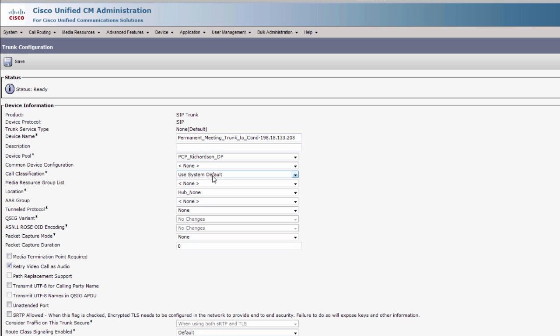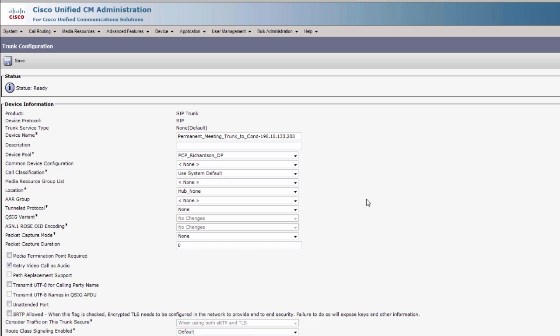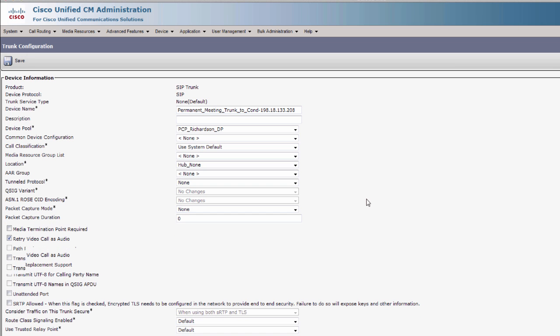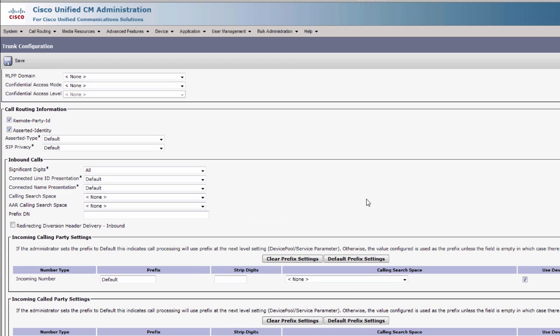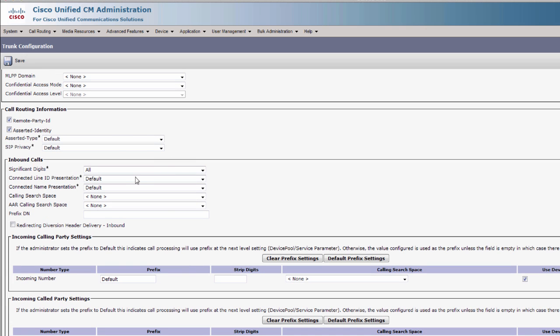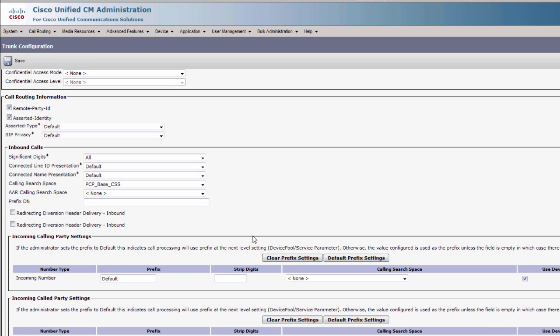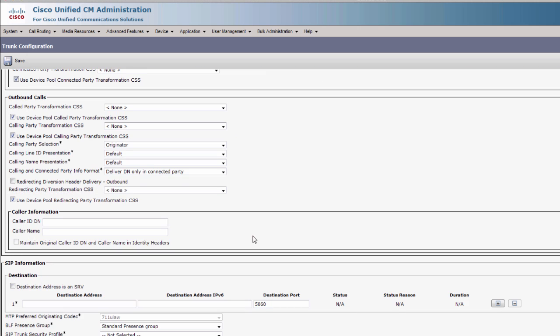Again, same device pool. Something different on this particular trunk for the rendezvous or the permanent meeting is configuring the inbound dials, because when you do an inbound, remember we had outbound calls from the conductor. Well, this is what trunk it's going to use. So we're going to need to put a calling search space in here to find those numbers. So in this particular setup, we're going to use the base CSS, which will find all the numbers in our lab.